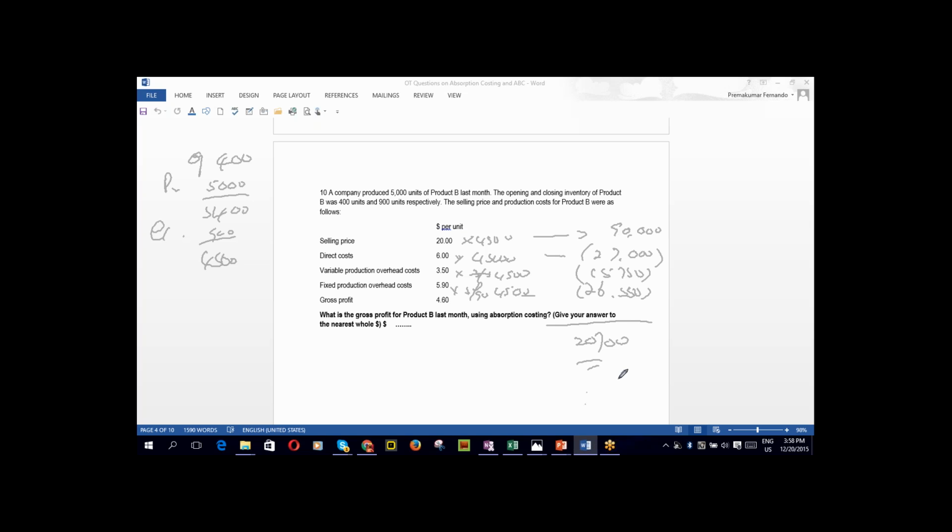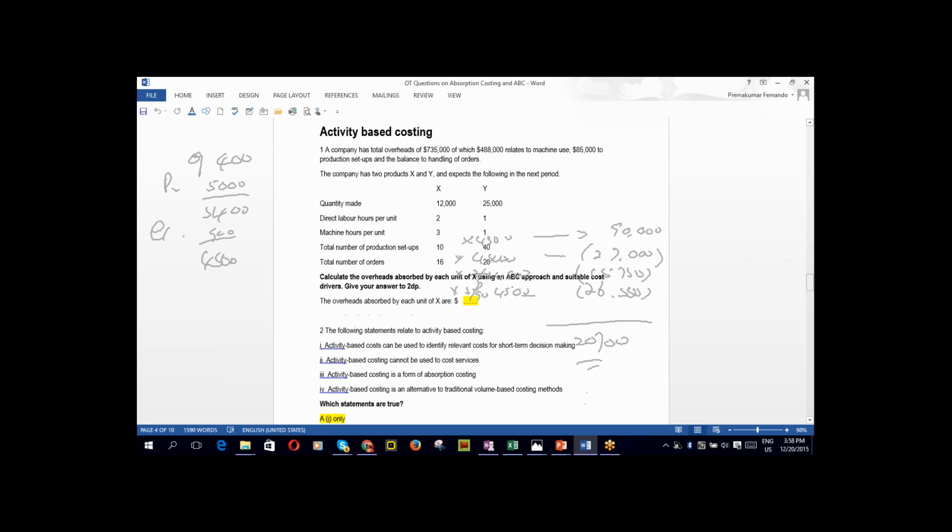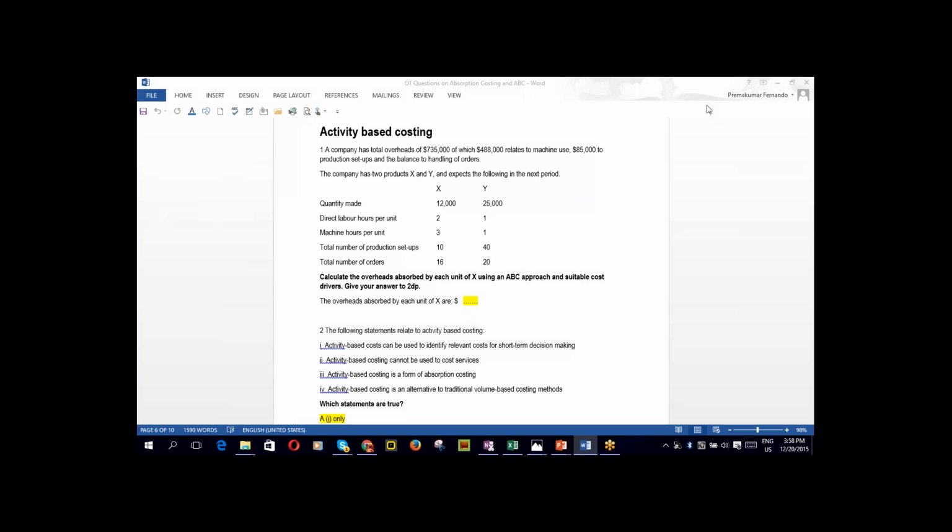The important thing in these questions, we will see the 10 questions, probably 10 different variations, different approaches to be used. So what I would like is I'll send you these questions. I'd like you to go to these questions again. I have the activity based costing questions. Don't try to attempt that one. It's just below this one. Don't try to attempt that one because I will do that one also with you before you attempt it. But do the first 10 questions that we just attempted and see how it is going to come out.